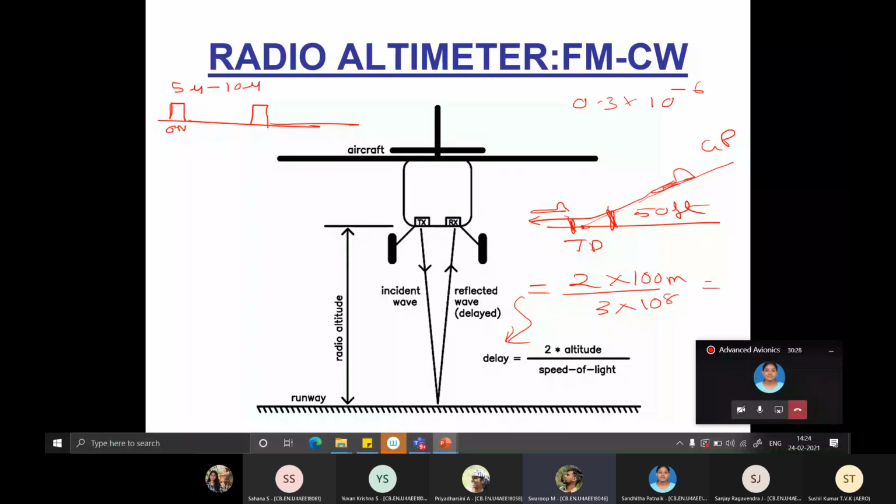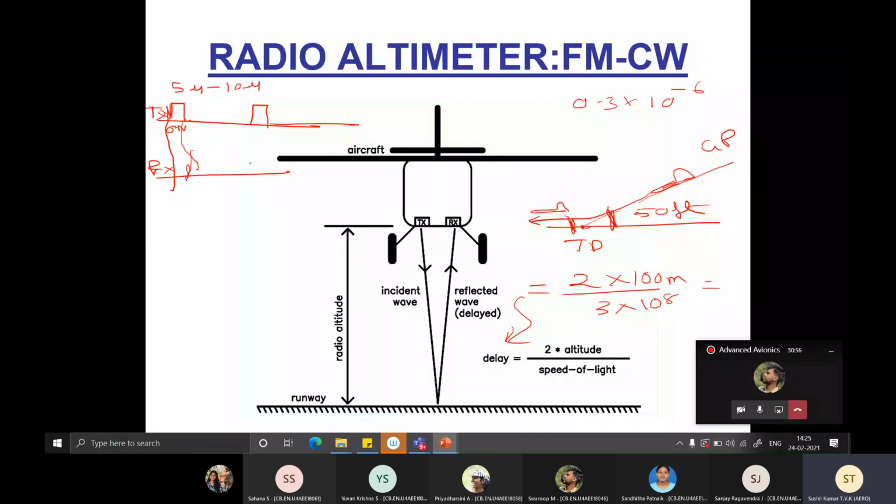No, sir, because the signal would have reflected further. That's true. Let us say this is the transmitted portion and this is the received portion. Theoretically, the signal would have come already here before the transmitter is switched off. So it's going to be masked. So definitely you cannot use a conventional radar.